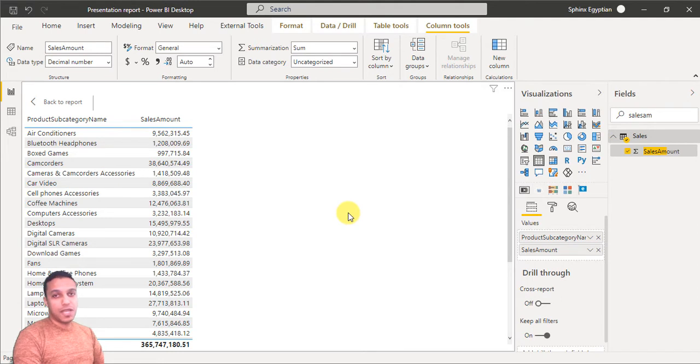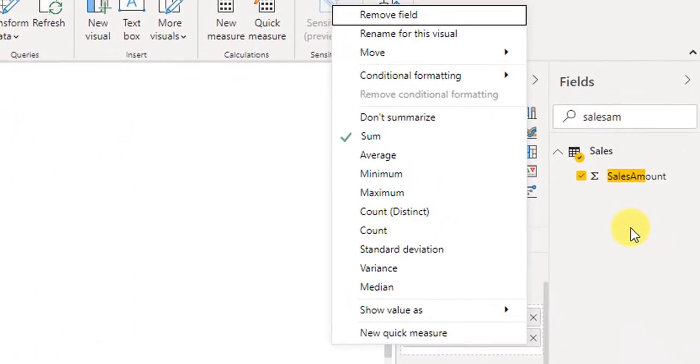But I do not always have to use the summation aggregation method to aggregate this column. So I could use, for example, minimum, maximum, or even average. If I click on this drop down sign next to the column name, I can choose from any of the aggregation methods listed right here.